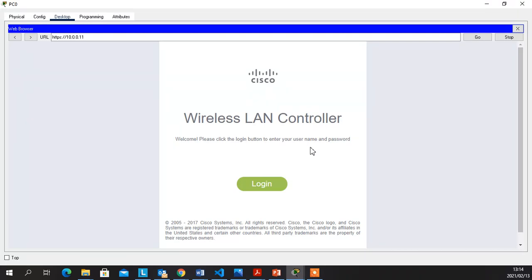What is the IP address of the wireless LAN controller? It's 10.0.0.11, must be 11, right? But that information comes when you type in the IP address of the DNS server. So just close that and retype again. You did something wrong there. What is the error message? I'm still on the timeout. Yeah, try again. Okay, log in now.